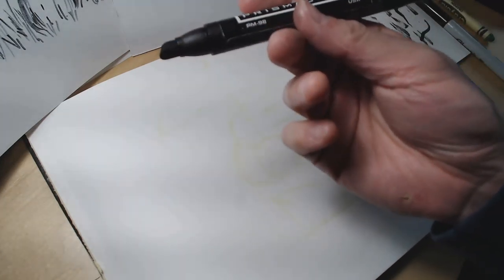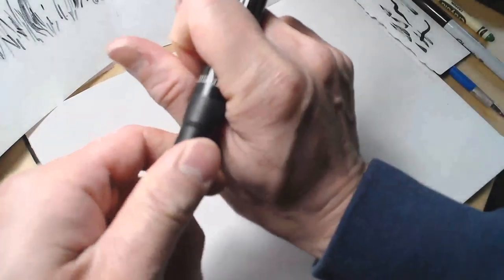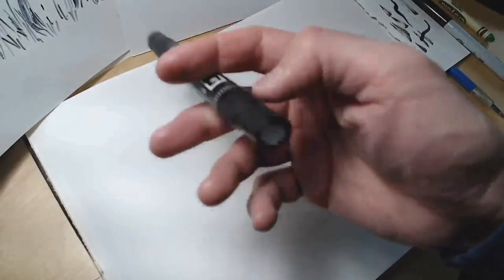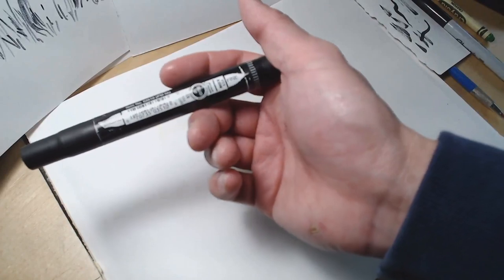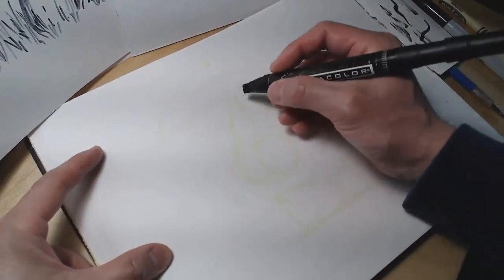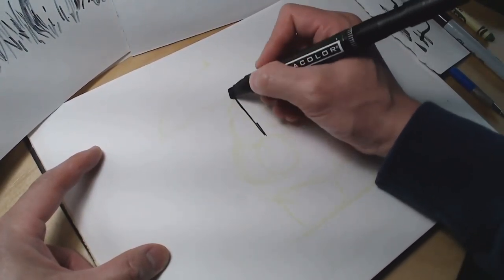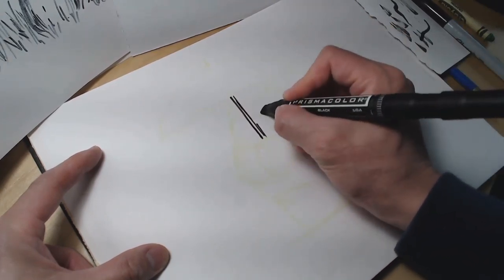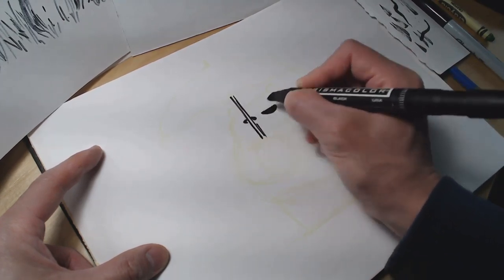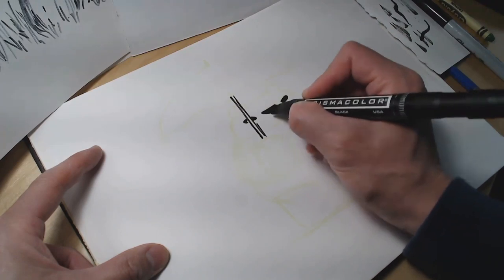So these are alcohol-based markers, which are great because they can lay down a certain tone and keep it pretty consistent. This one's black, and obviously it would stay black, but if you had like a light gray, like 50%, and you kept drawing it over and over again, it would stay at about 50%. Obviously, you'll probably saturate your paper and blow it out, but I won't go over that. So let's just draw this here. It's actually a lot of fun because I haven't really drawn with traditional materials for a while.